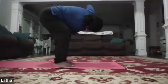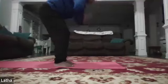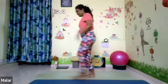Super. Then slowly come back to the center. Slowly come back to the center.